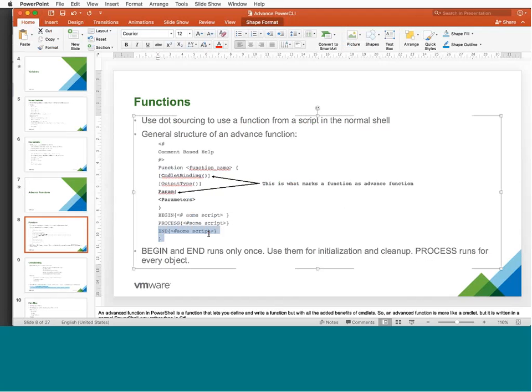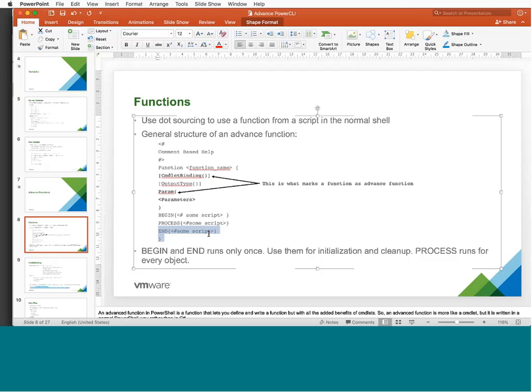Say for example, you want to get a list of all the hosts from the vCenter server and do some advanced work on them. So I would mention Connect-VIServer, which will connect me to the vCenter server, in the begin portion, because only once I need to be connected to the vCenter server. So when the function executes, the first time it will connect to the VI server, and in the end portion, I will say Disconnect-VIServer. So when the script finishes, it will exit and disconnect the VI server. So I'm initializing and then cleaning up.